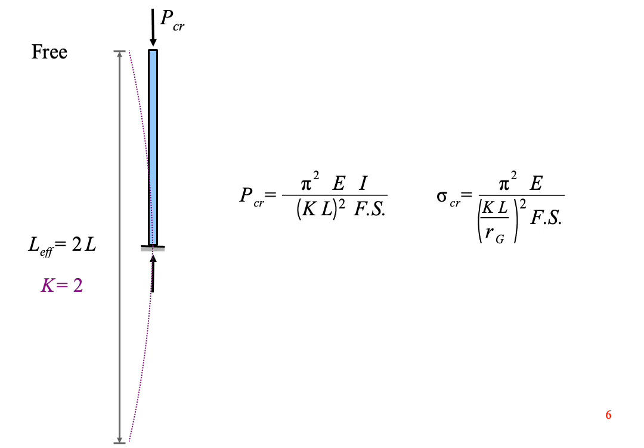This is all fine in theory, but in the real world, other variables can reduce the critical load and critical stress. For example, the load may not be perfectly aligned with the axis of the column, or the design load might be exceeded unexpectedly, or there may be manufacturing defects in the column material, or there may be damage to the surface of the column, such as scratches or nicks.